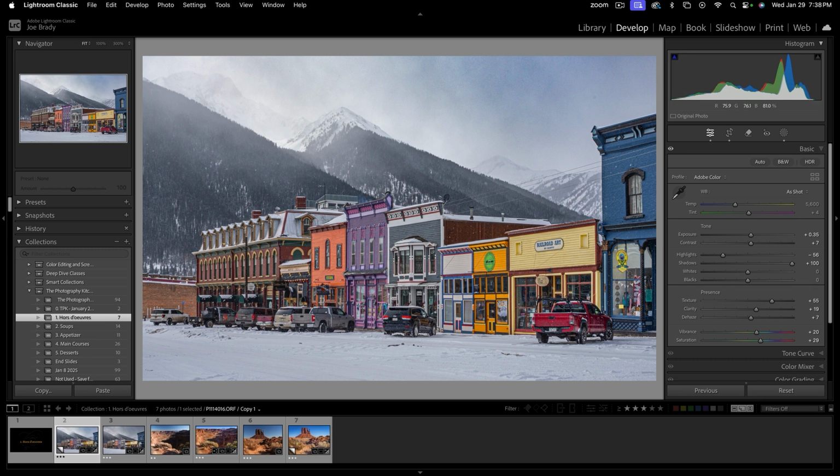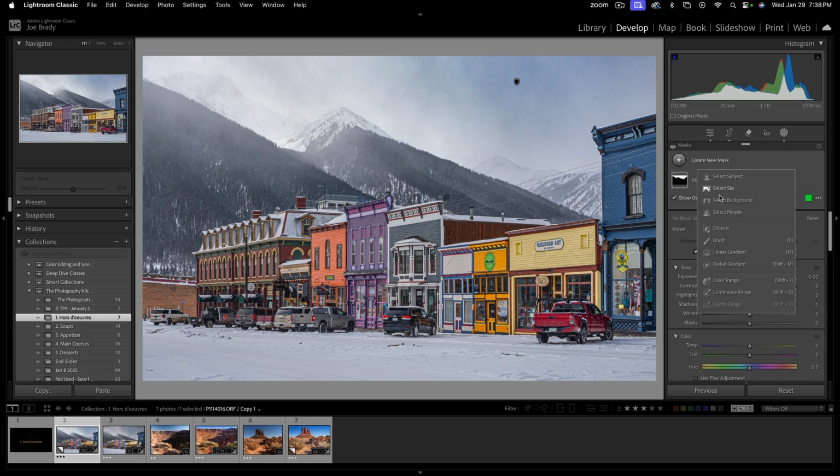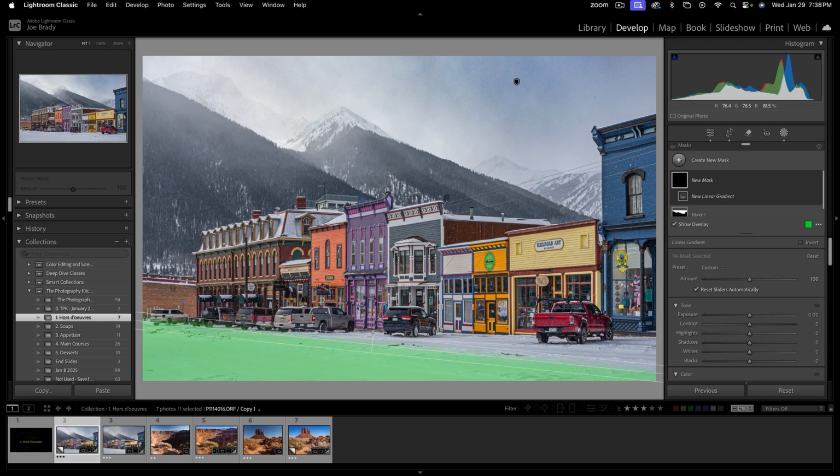And I don't think the snow in the front needs to be brighter, but let's try it. We're going to use a new mask. We're going to do a linear gradient. And I'm going to click and drag. And again, for those of you that aren't completely up on this tool, the way it works is it's directional. Everything from the red dot down will be affected at 100% from whatever slider changes I made. From red to the black square will be from 100% to 50%, and then 50% to 0. I can at any time change the angle by clicking in the middle. And if I decide I want to change how soft it is, I can also extend it at any point.